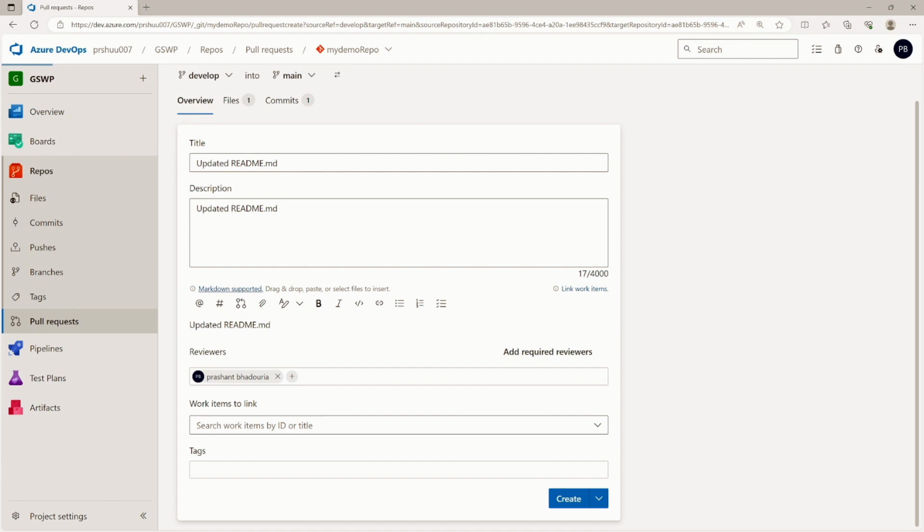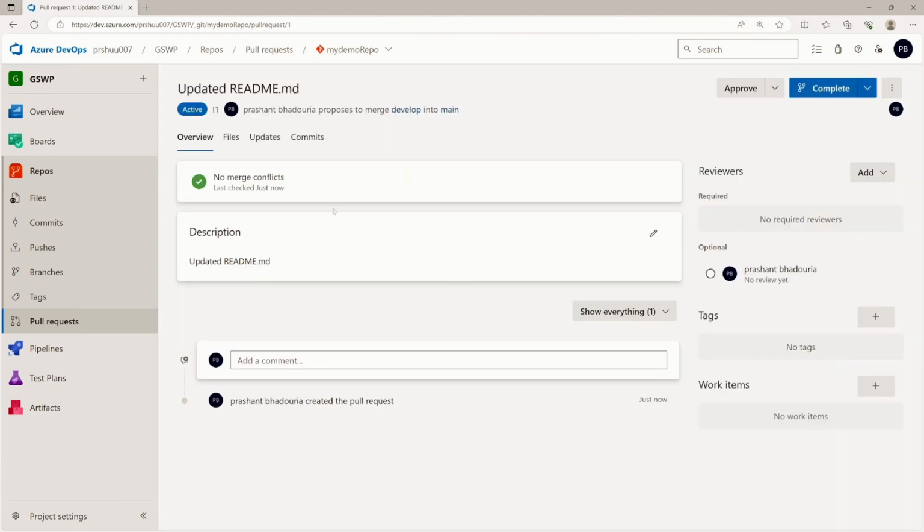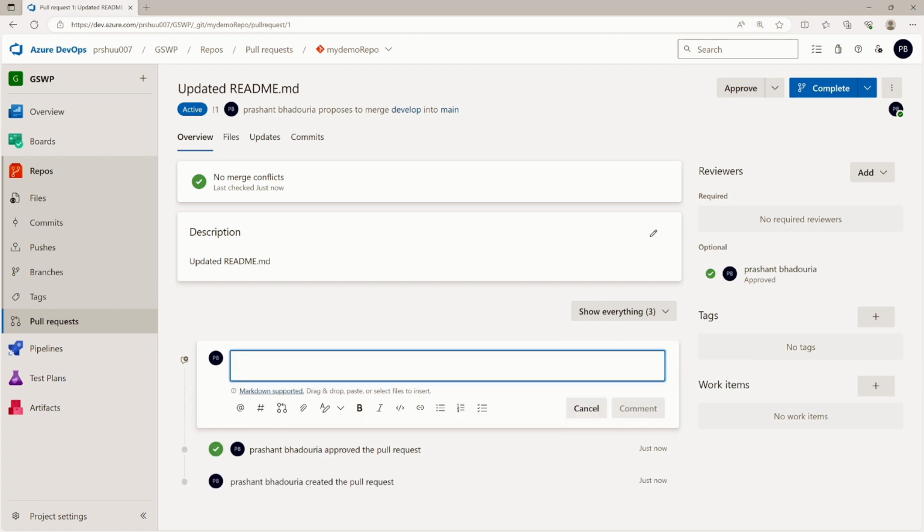So let me create it, and since it is created, now it is asking me to approve it. So let me approve also. Over here I can add my comments.